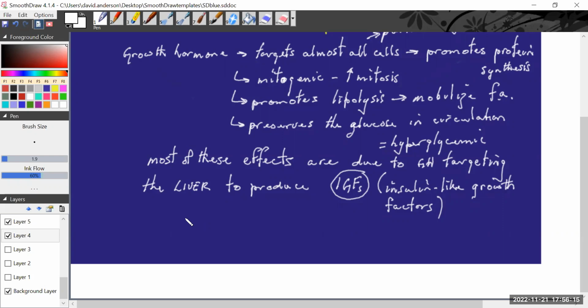So those I don't want you to spend any time on because those are pathologies. We take those up when we talk about pathology in HDP 301 and 401. That's third and fourth semester stuff. Understand that if you have too much or too little, you're going to have an effect. So if you haven't finished growing, you're going to become a giant with too much, or you'll become a dwarf if you don't have enough.